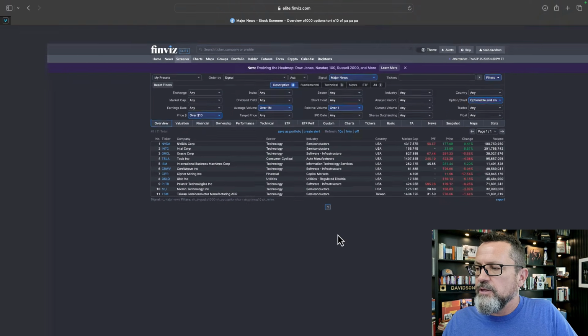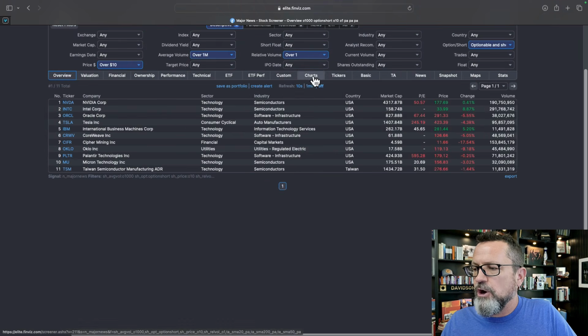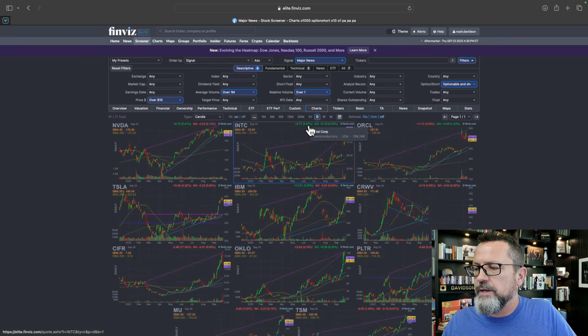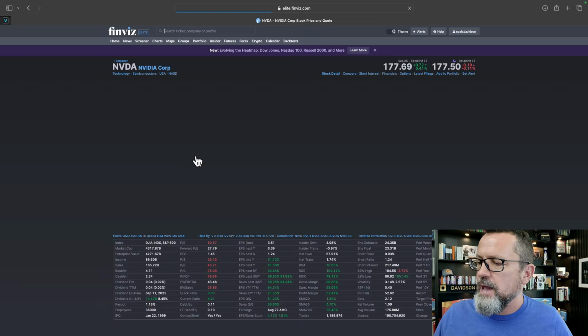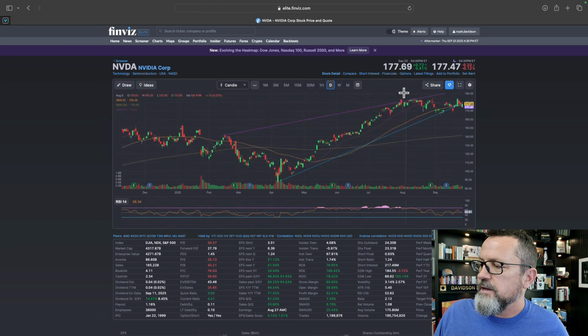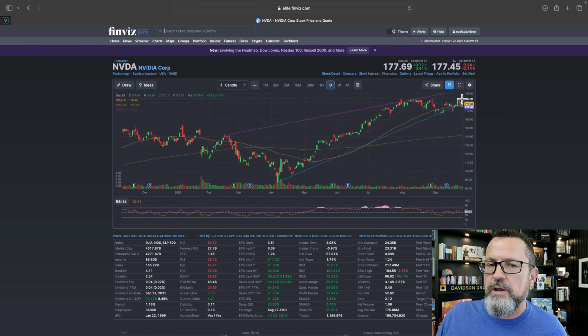One of my favorite little buttons to click here is the chart button. You click on that chart button and it lays them all out into a chart. So you can see, right there, NVIDIA's got a high basing pattern. It's been on a tear, it's been chopping sideways recently, and it's currently kind of making higher lows. And a breakout above 182 here is a strong buy.